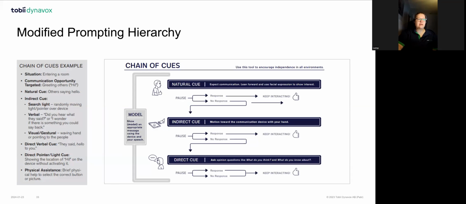It doesn't tell us anything about how they're able to communicate. It tells us that they're able to follow the physical command. It's about compliance. You could say that tapping a person's hand to remind them that it's their turn is not the same. That might be true, and I personally definitely agree with it, if it's a way to get a person's attention, followed by one of the other cues. Yes, absolutely. But unfortunately, very often it's not used that way. Very often we are moving the person's hands towards the message that we would like to select. At the moment, that doesn't seem to be a practice that is based in the research, and therefore we don't support it in this tool. We invite you to think together with us: how can we work without the physical assistance and work towards actual independence?